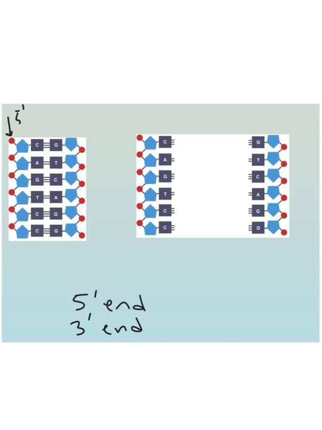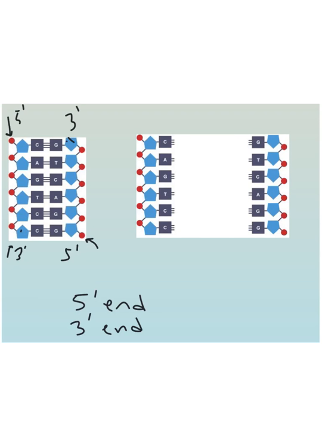This, as you can see on the other side down here, it ends with a deoxyribose sugar, that little blue little house-looking thing, that's a deoxyribose sugar. If it ends with a sugar, that's the 3 prime end. So this one, you can see it ends with a phosphate, so that's going to be the 5 end. And up here, it ends with a deoxyribose sugar, so that's going to be the 3 prime end.